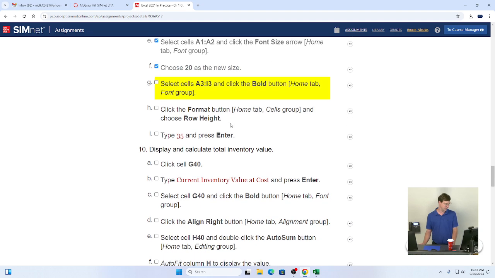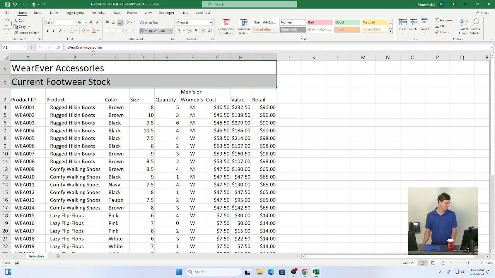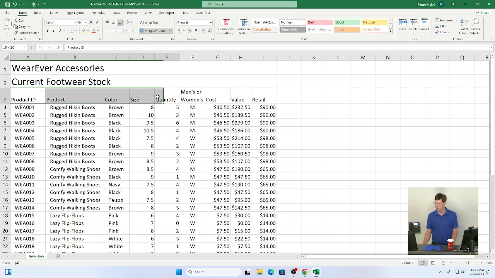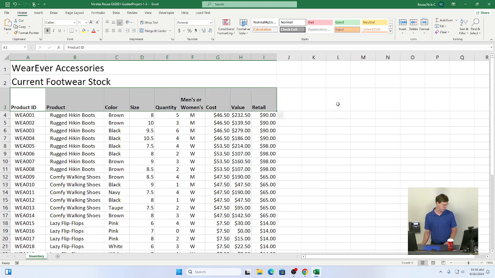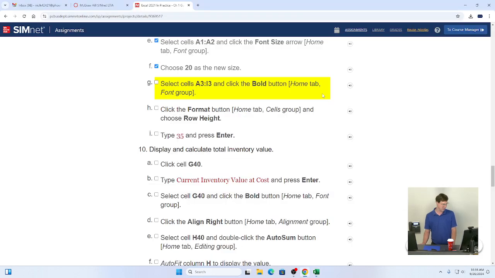All right, here we go, everybody. It says select cells A3 to I3, and I hope you know Control B bolds it. So here we go. I'm gonna put my pointer in the middle of A3 like this. I'm just gonna drag over, hold down your left mouse button, drag over to I3 like that, let go. Control B bolds it. Yes, Control B works the same way in Excel as it does anywhere else. And they're all bold. Okay, we're not done with that yet.